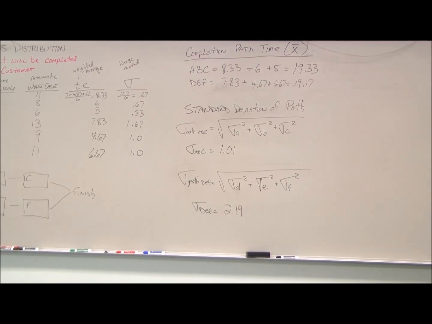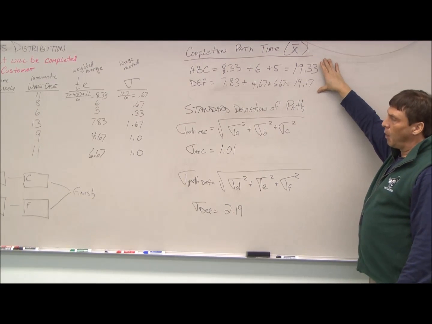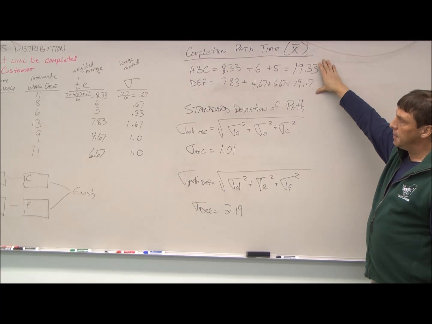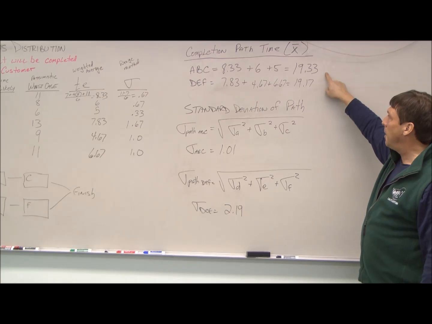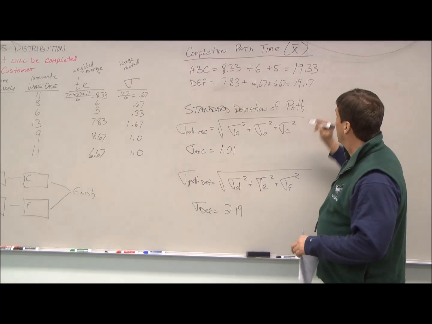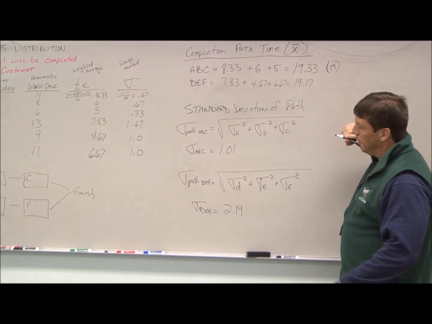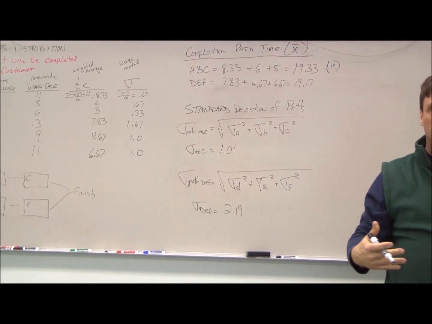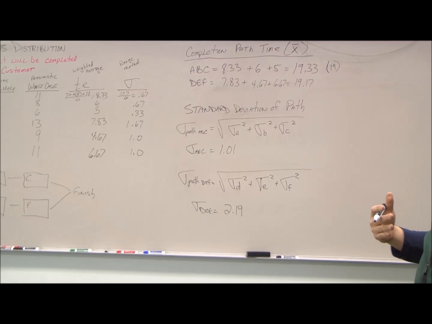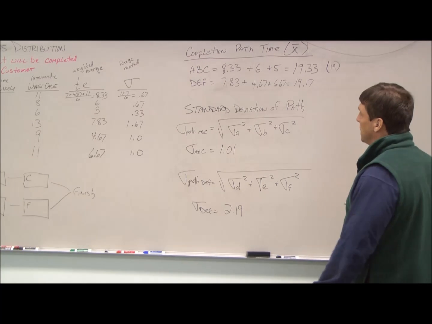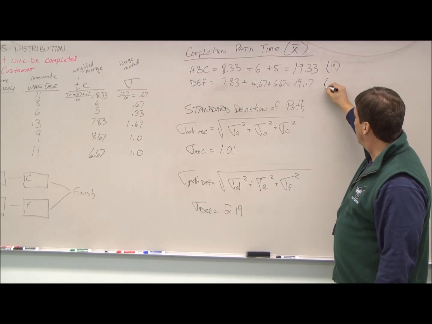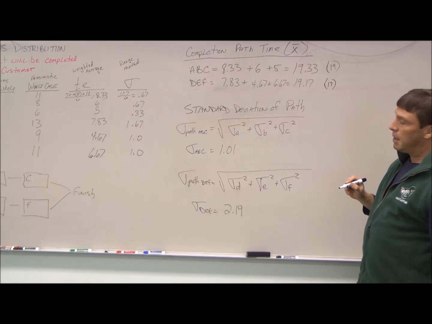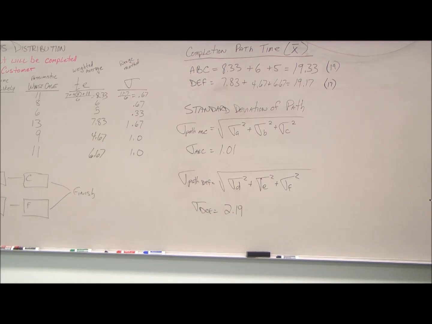Okay, so notice what this does to the completion time of our path if we use the T sub E times versus just the most likely times. Our first path, ABC, came out to 19.33, and originally that was 19. So again, our time increased a little bit. You'll see that people tend to be a little bit optimistic about time lengths. D, E, and F now came up to 19.17. This was at 17 weeks, so that's really a dramatic jump right there.